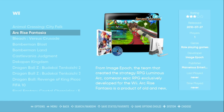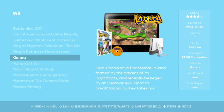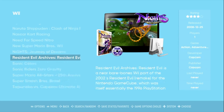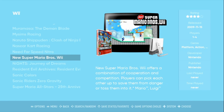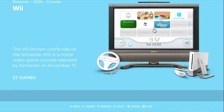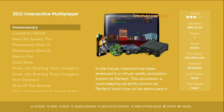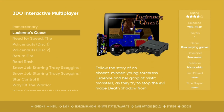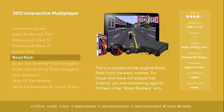I don't emulate Wii that much just because a lot of the Wii games use the motion controls. For example, in New Super Mario Bros. Wii, you have to shake the controller to use the flying suit. So there's other stuff like that. 3DO, only 15 games, but it does have Need for Speed, and it does have Road Rash. So that's a good one.